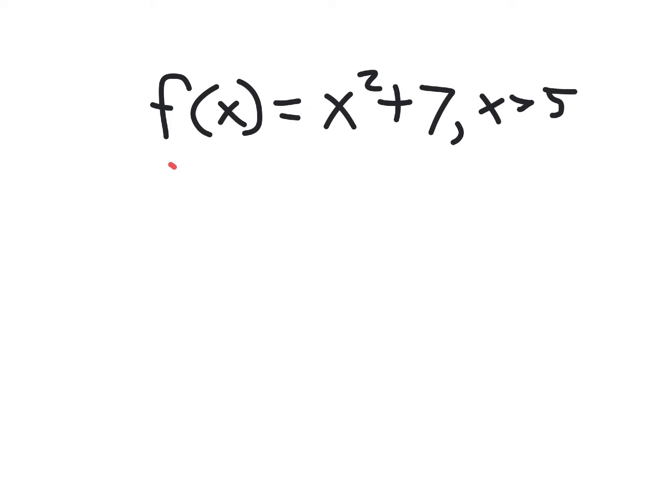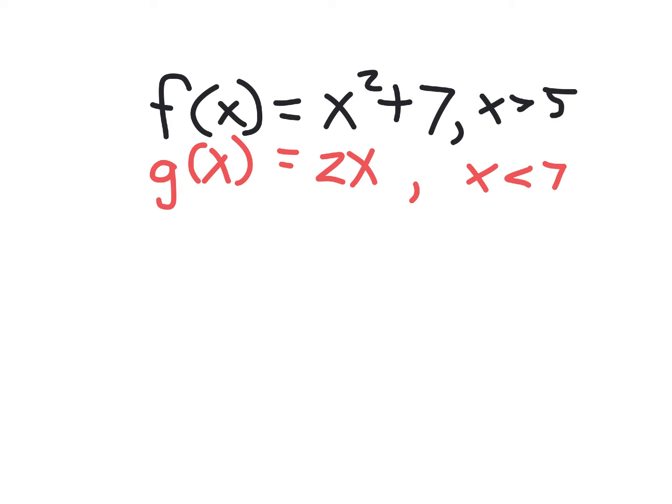All right, now here's g of x. I'm going to use a different color. I think you should too. G of x is just 2x. You know what that looks like? It'd be a straight line, okay? And what if I said its domain was that x has to be less than 7? Do you get this could be graphed as a piecewise function? Nope. But I'm not going to make you graph that right now.